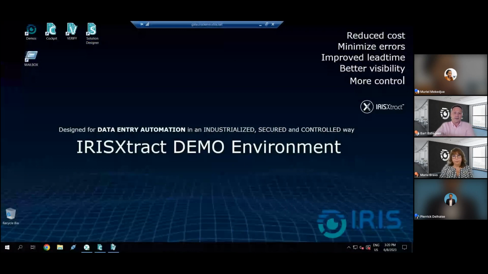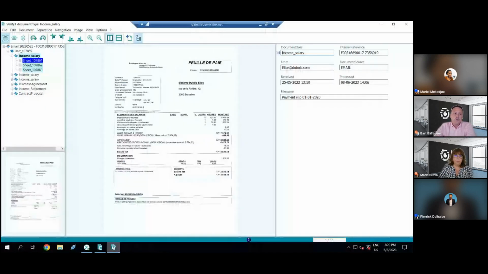I'm now inside Iris Extract. What you see over here at the left is your email. And I also see there are 1, 2, 3, 4, 5, actually 6 documents that you attached to your email. I can see several things over here. I see, first of all, the attachments that you've sent. The first thing that Iris Extract has done, exactly like you explained, Maria, is a classification. We identified what kind of document we have in front of us.